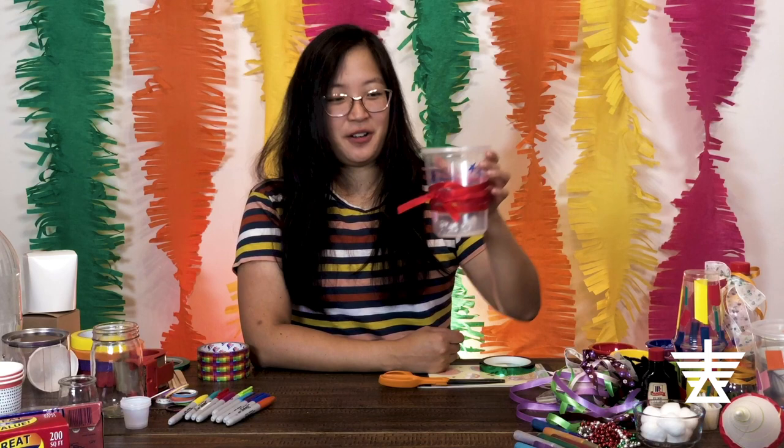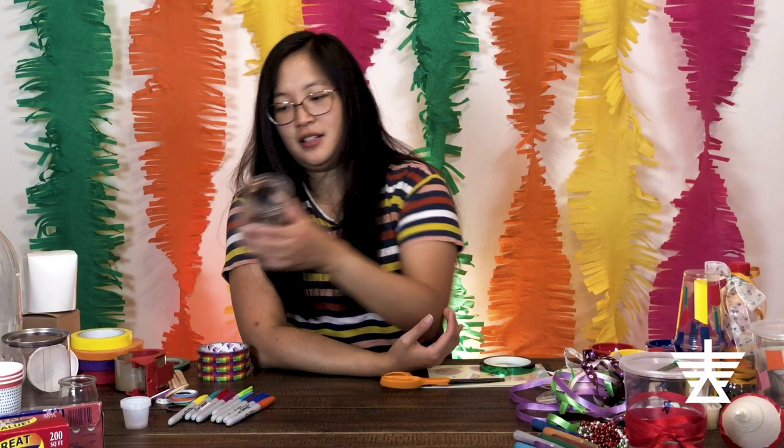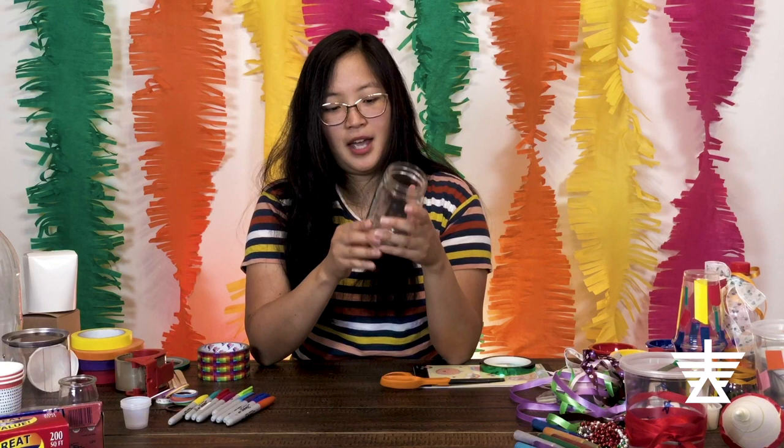Let's try another one with a different container. So let's say you want to have one that doesn't have a lid. Like I have this nice glass jar, but there's no lid. So I need to make something on top after I fill it up with some cool stuff.